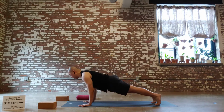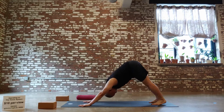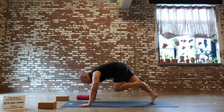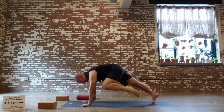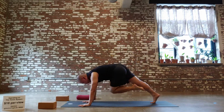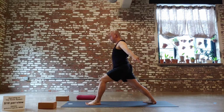Inhale, one breath. Exhale, chaturanga. Inhale, up dog. Exhale, down dog. Left heel up. Left knee in toward the nose. Kick it up, open up the hips, bend the left knee. Left knee outside the left arm in touch. Kick it back up. Knee comes into twist. Kick back up. Step the left foot forward, back heel down.